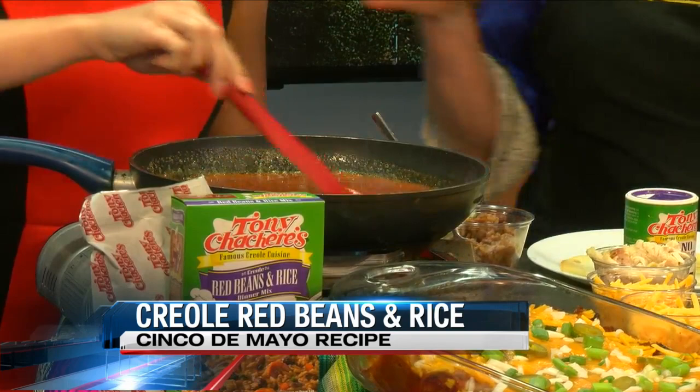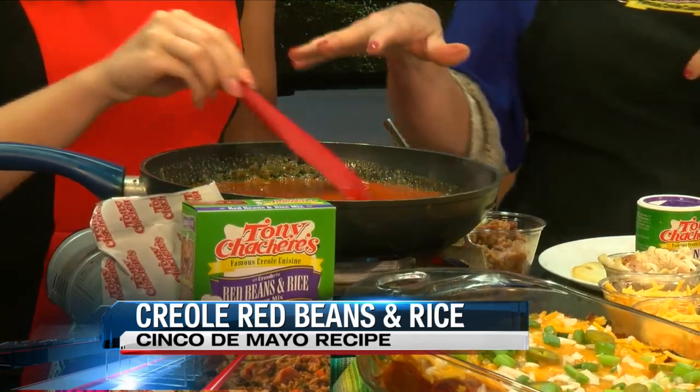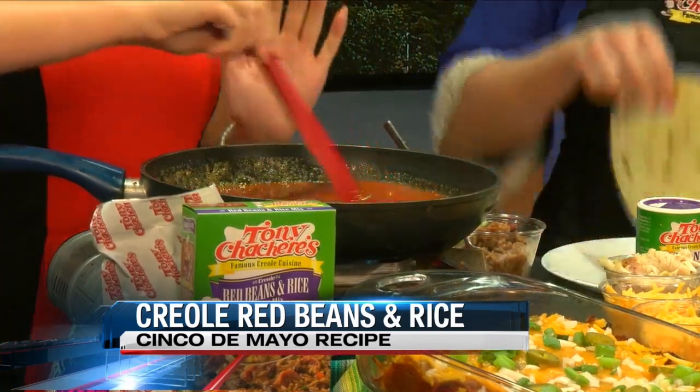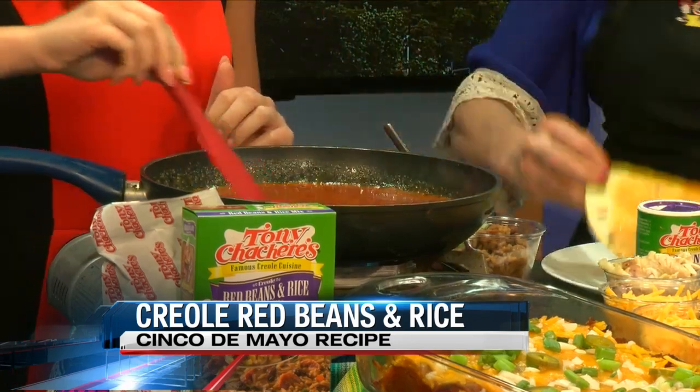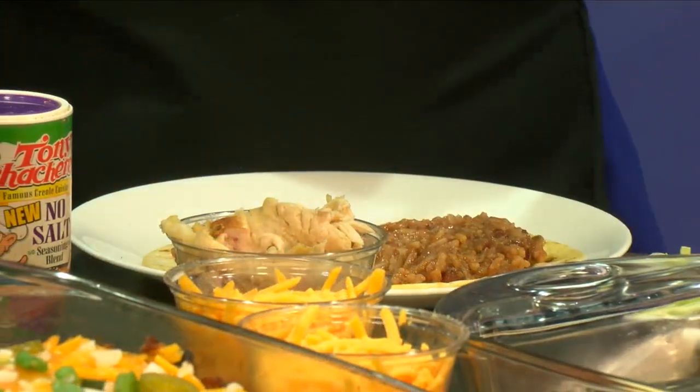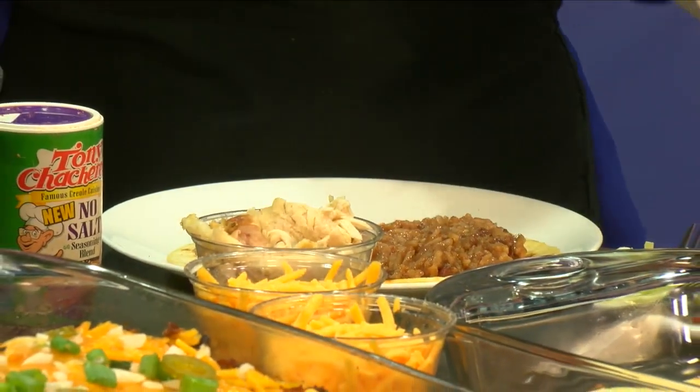So I'm going to be making these enchiladas while you're doing the sauce. First we're going to dip this tortilla in the sauce — dip it in there, get some sauce on there. This is the red beans and rice mixture. It was so easy, it only took like 20 minutes on the stove. So instead of regular rice, throw in some red beans and rice — make it a little Louisiana. The red beans come in the rice, so it's all packaged together.